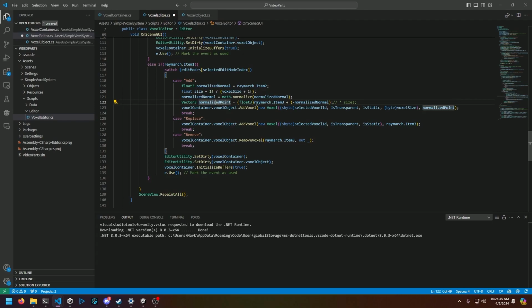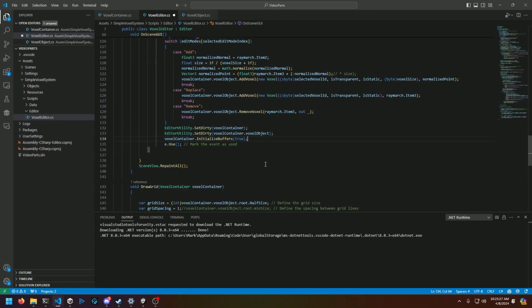And then we're going to calculate a normalized point based off the node center minus the hit normal. As you can see by this commented out code, I was still working on getting the size working with the hit normals, but that'll come soon enough. Then we get into the actual add voxel call, which is going to work just the same as it always does, using those parameters set within the toolbox itself. Just like with the plane, we set everything to dirty and reinitialize the buffers to save and redraw our object.